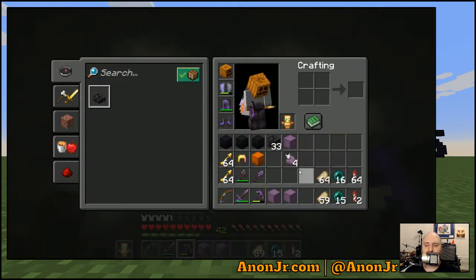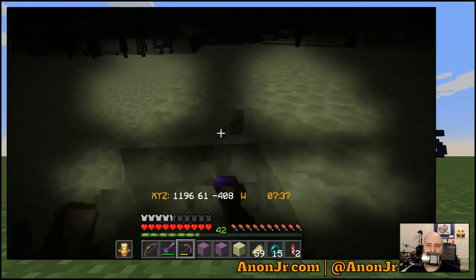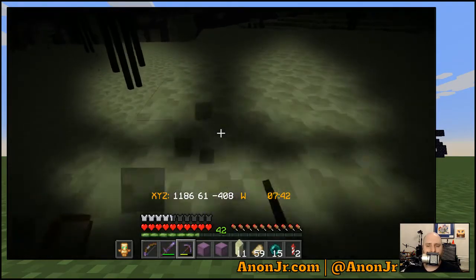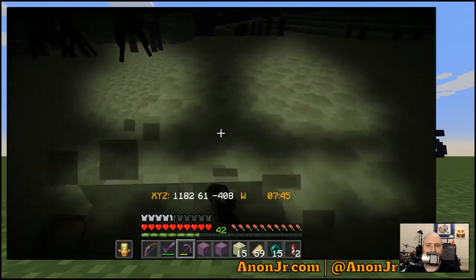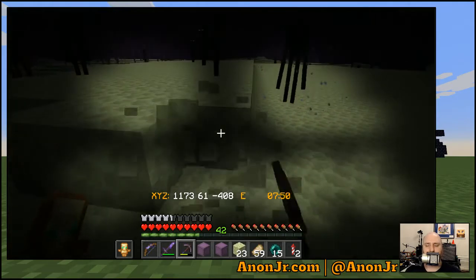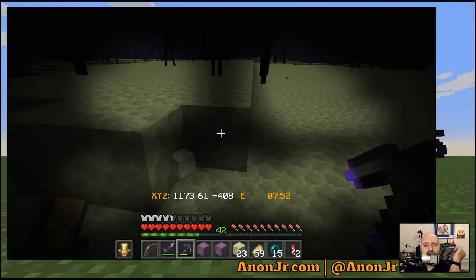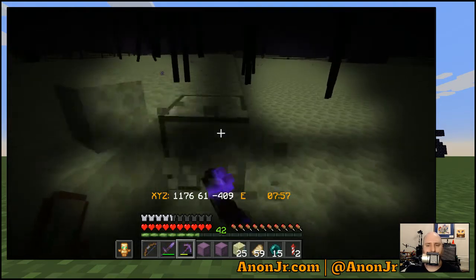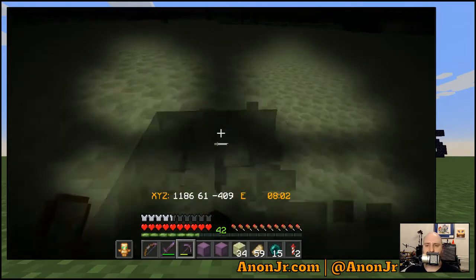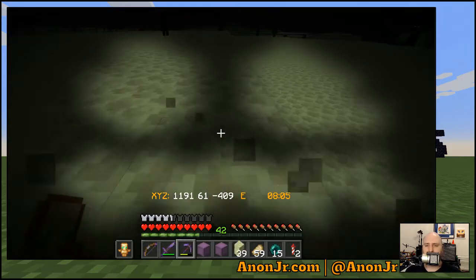We're back to the original question. How many shulker boxes of this stuff am I gonna need? Because it's what, 64 items per stack? 9 stacks per row, 27 per shulker box. Something something math.